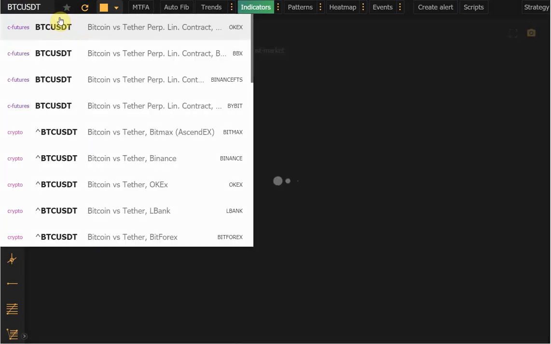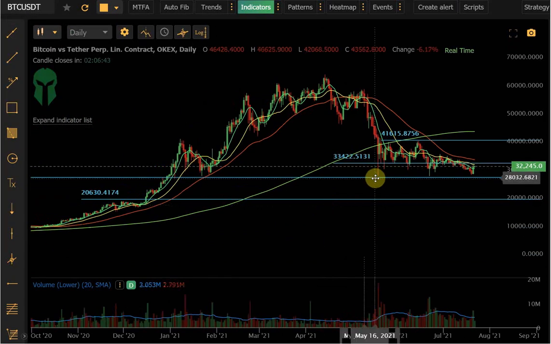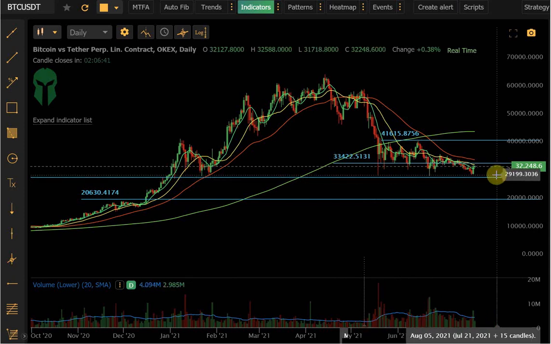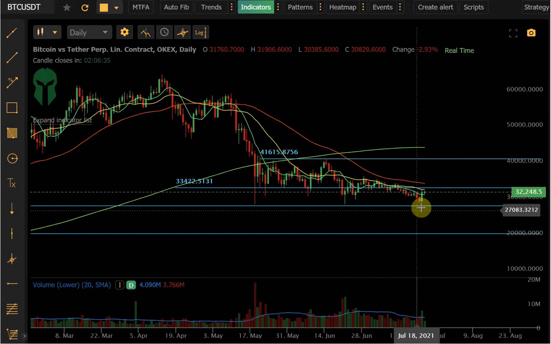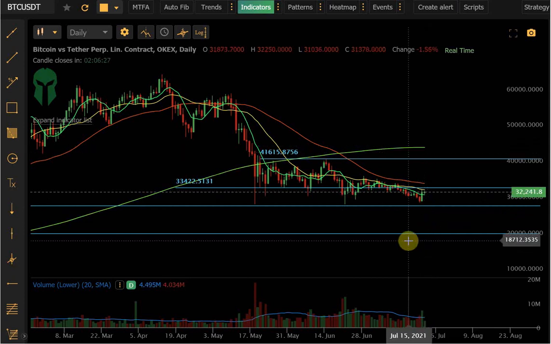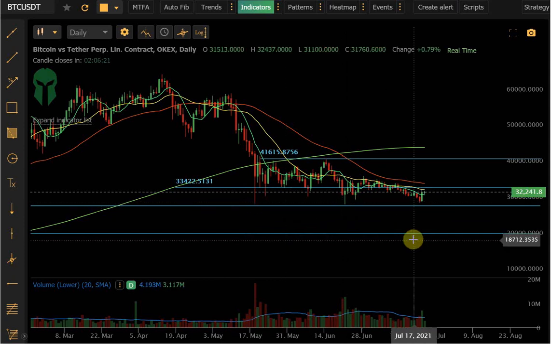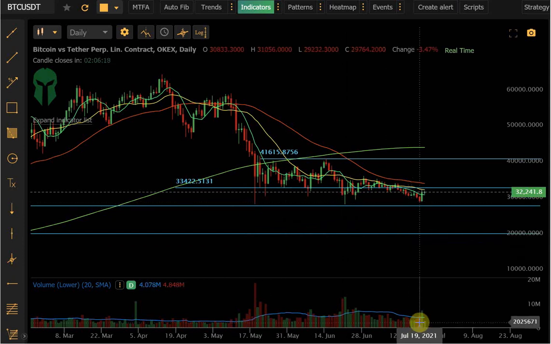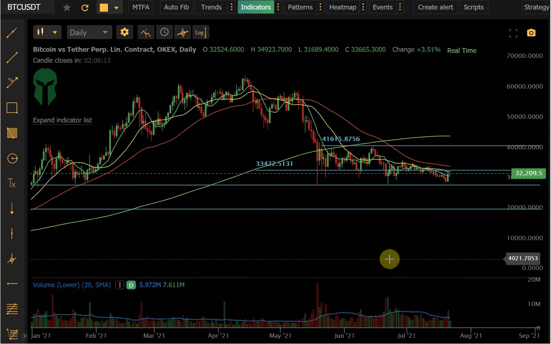So Bitcoin, let's get going here with this. Here's where you're at. Okay, you bounce, right? Bonk, bonk. What did we do today? Bounced. No matter how you cut it, you bounced. The issue for me in thinking that this is a solid bounce is that I didn't even undercut this. If you undercut this and then trade it up, you may have put a bottom in. The fact that you're not undercutting this yet leads me to believe that there's more downside pressure from a technical basis. This is a lot of volume that came in today that we haven't seen before.